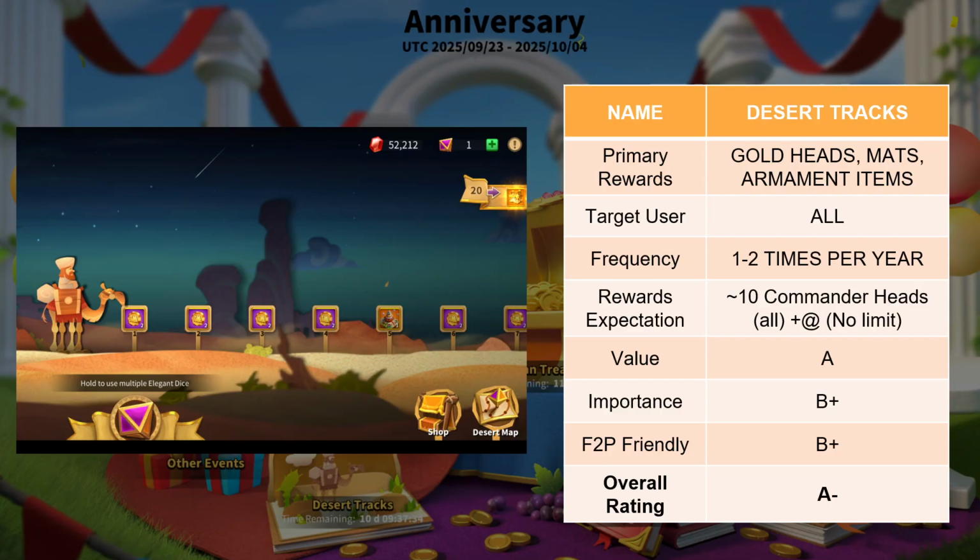Previously, I would not have recommended this event too much, but the way it was run in the 7th year anniversary, and how you can get more dice and all that, I feel like the value of this has gone up to a solid A. I think before it was about A minus, but with the new shop and everything that was added together, I think this event has become a little bit more valuable than it used to be in the past.